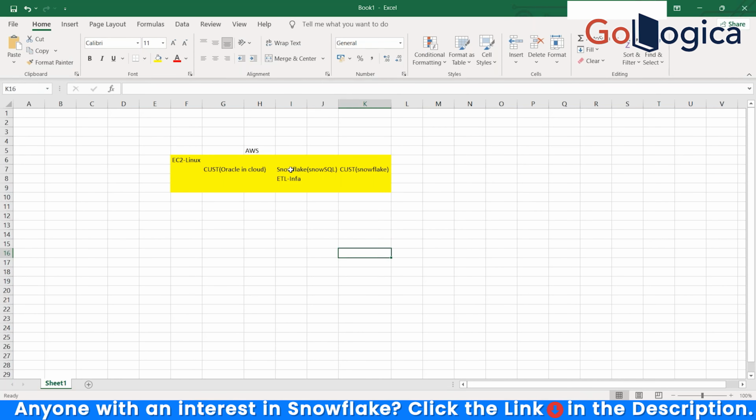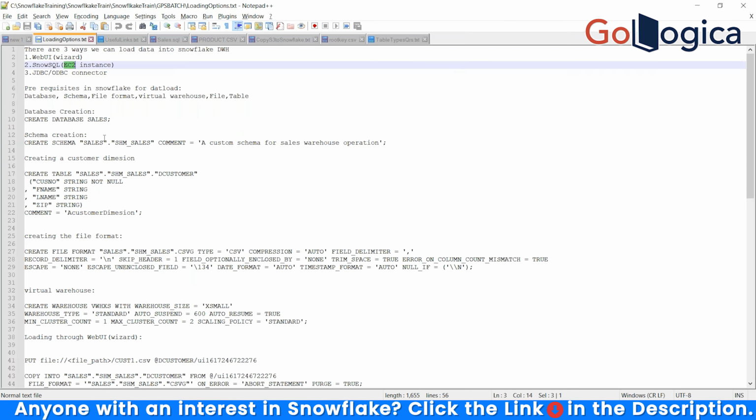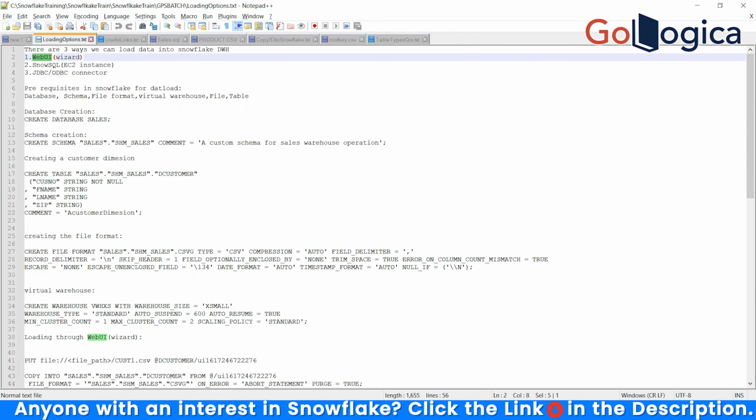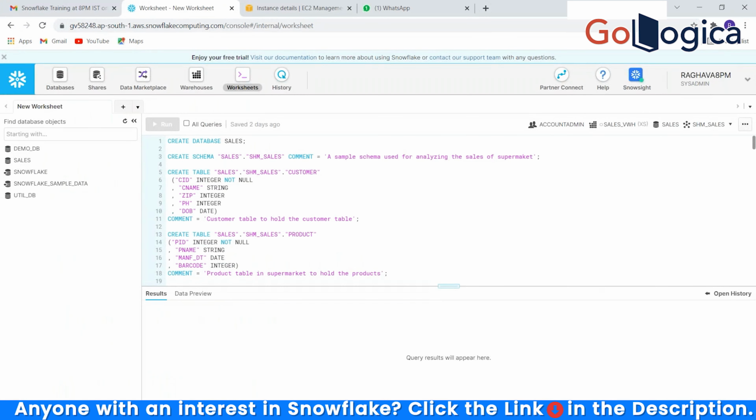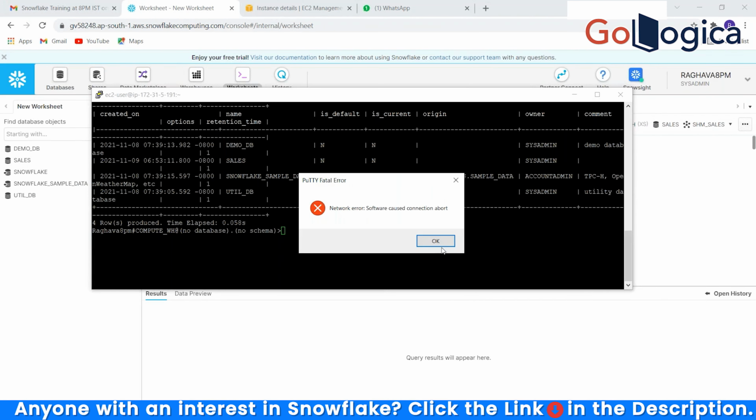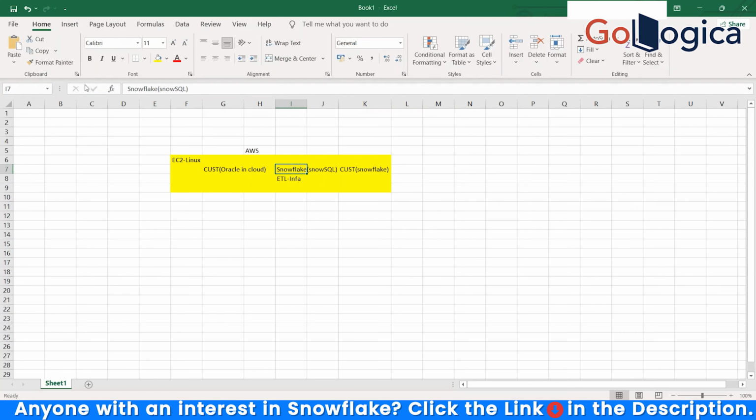What do you need to do? To understand SnowSQL, to know the place where you write SnowSQL: in the Web UI, you go straight to the website and do it. This is a place, right? But for SnowSQL, you need a place, and that place is inside EC2. So first you need to launch, or provision, the EC2. Provisioning the EC2 is nothing but provisioning a new computer inside the cloud.